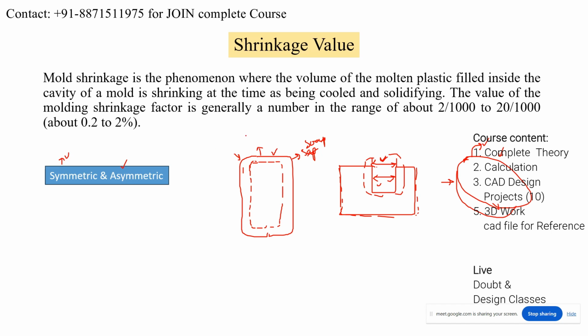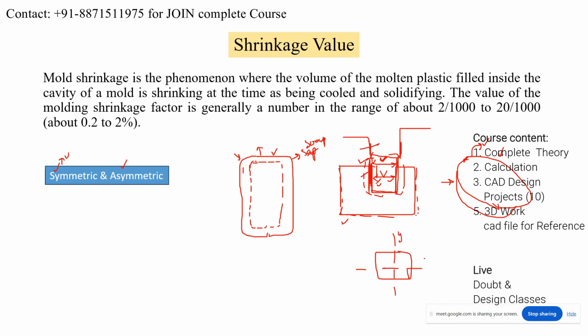Okay. For example, as I told you, this is the fitment portion. In this component, this is the fitment part, right? For example, this is the female part, and one more part is the male part. So basically, this portion will fit into this female portion. So that's why we need to control this dimension, both shaft and the hole, right? Yes. Okay.